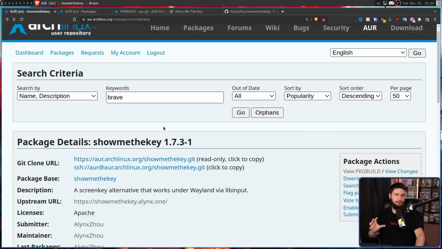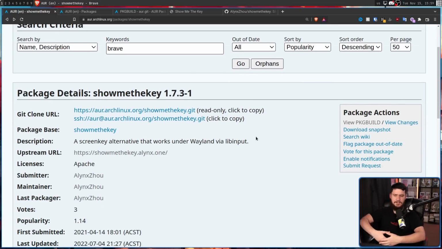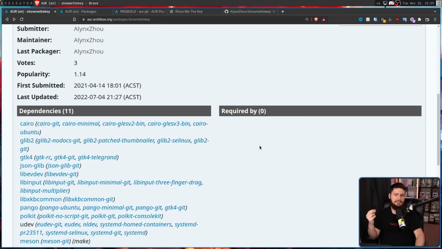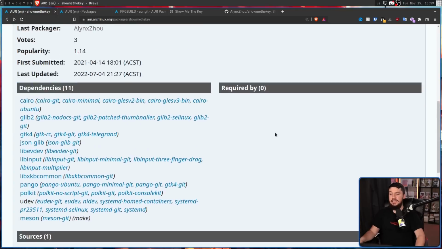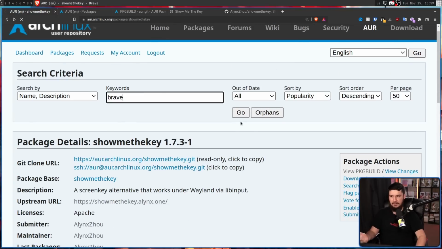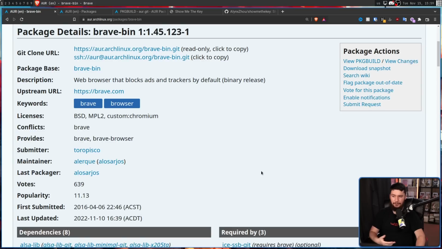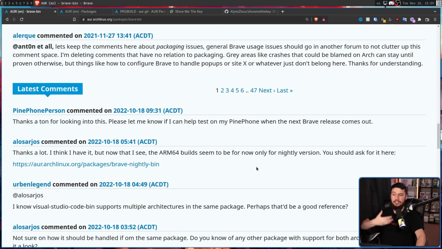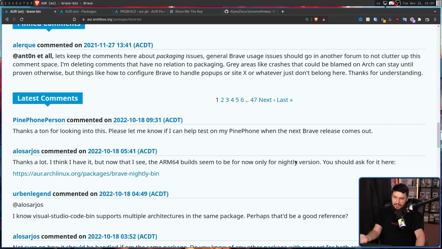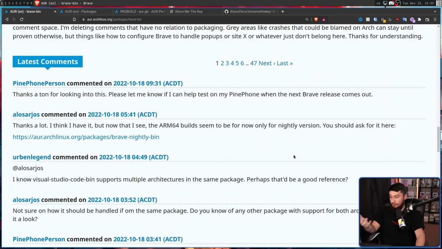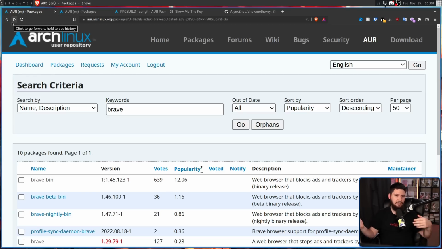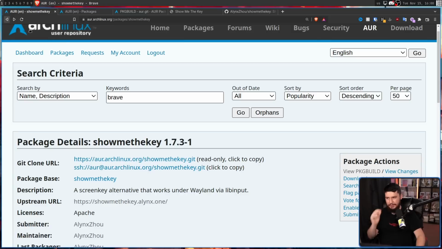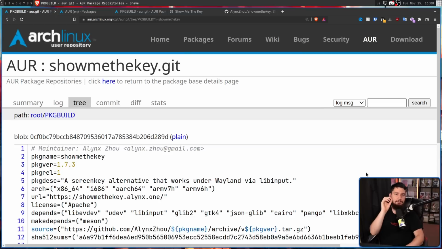Now, while everything so far basically checks out and nothing's super sketchy, it doesn't have any comments, so I wouldn't just blindly install it so far. If we're talking about a package like Brave, for example, this is gonna have a lot more votes and a lot more comments, especially recent comments. So for a package like this one, you can pretty much assume if you go and read these comments, it is installing Brave, it's not trying to install anything else random, it's not damaging your system, things like that. But for this one, I would highly recommend doing an examination of the package build.